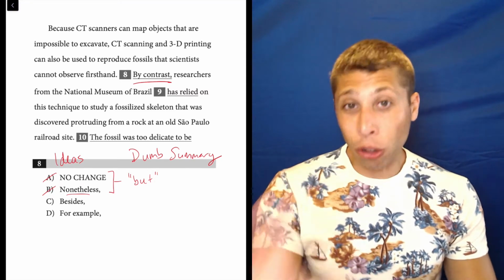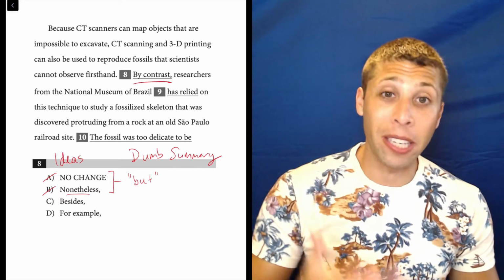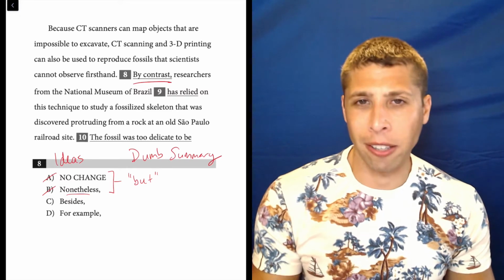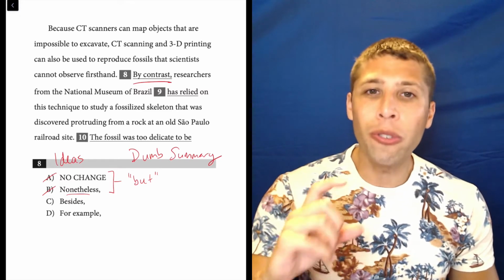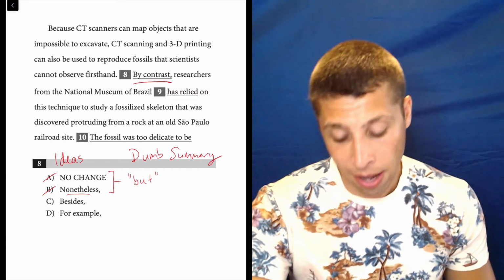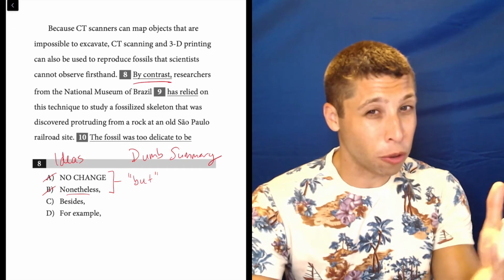And this is a real trick that actually works on many of these transition questions, and I think it's very helpful, because sometimes it's very difficult for us to understand the correct transition, and so using this tool to eliminate two of them really helps out a lot. Now we have an easier decision, right? Is this an example, or is it this other weird one, the "besides"?